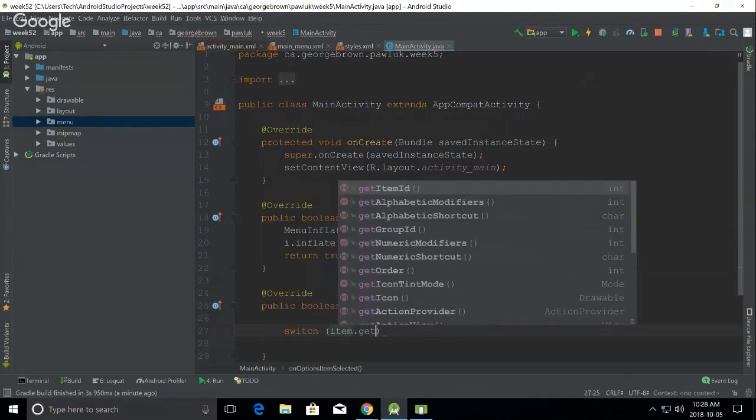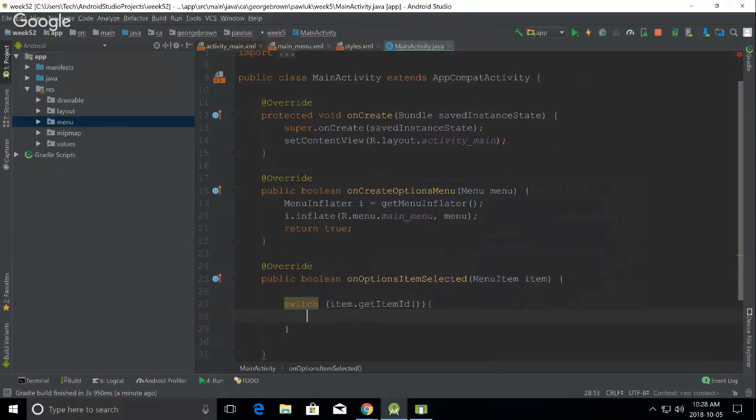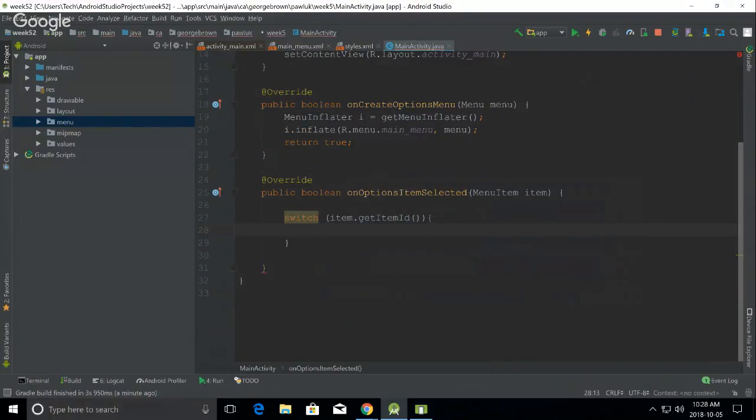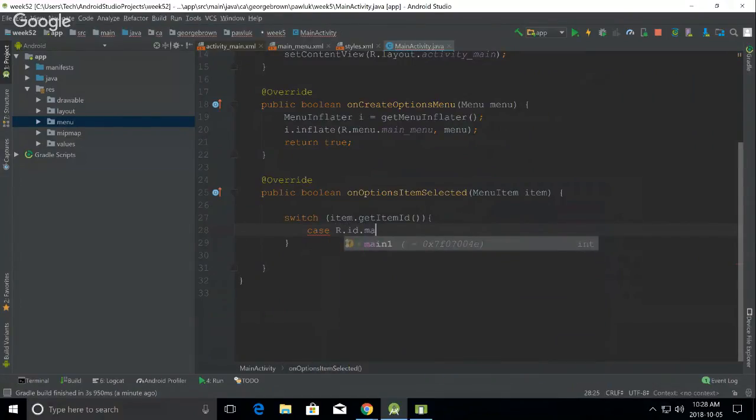We'll get the ID from the item that was selected, that triggered this function. And we'll check if this is our item. So I'm checking if the item that triggered onOptionsItemSelected is the item that I created in the menu.